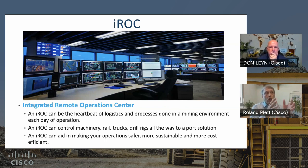So you talked about remote operations, teleremote operations, and a lot of the other operations components. Another question I would have is, what types of people would we be pulling off site? You talked about the operations people that would typically be sitting at desks, so we can move them to a central location. What about experts, like people doing the planning, mine planning, all of that type of stuff? Would those people get pulled centrally too, or do those stay on site?